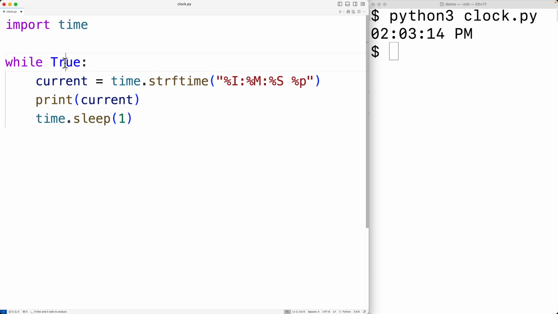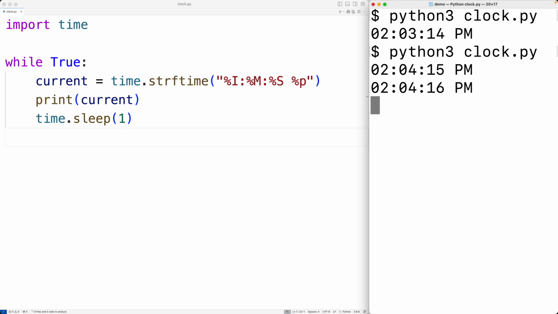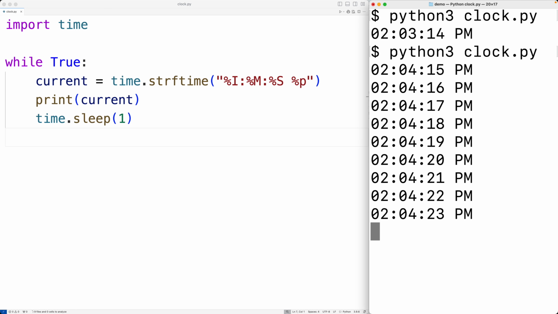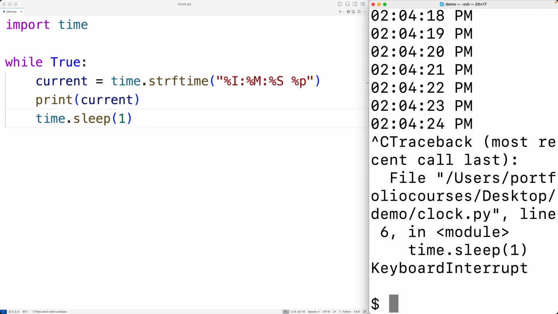So this loop is going to run indefinitely because we have this true condition here. And every time this loop runs, we're going to get the current time, output it, then we'll put this to sleep for 1 second. So the program is going to pause for 1 second, then the loop is going to run again. And when it does, another second will have elapsed. Let's try it out. We'll save this and run the program. And we can see here we're getting 2:04:18, 2:04:19, 2:04:20, and so on. I can hit Control-C to stop this. And that will stop the program.